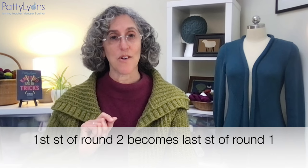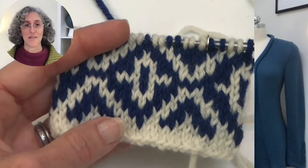If I don't want to move the marker and I don't want to alter the chart, I wanted to come up with a play on that original jogless join, where remember we were working into the row below on the second round and then moving the marker, which meant the first stitch of the second round became the last stitch, and that stitch was worked twice. So instead, what we're gonna do is work the last stitch of the round twice, and we won't have to move the marker. Take a peek at the finished product, and then we'll look at how it works.